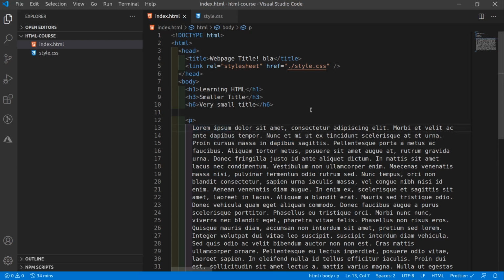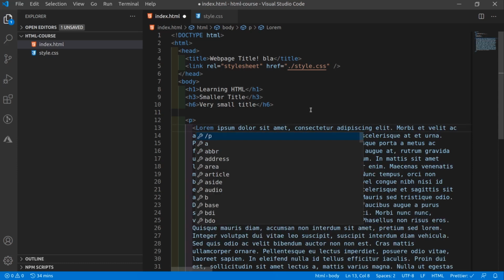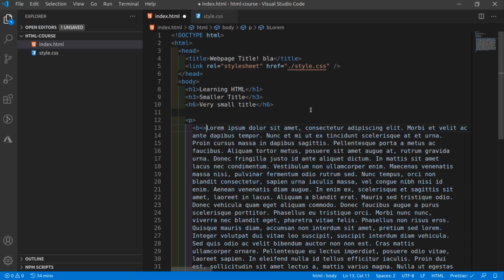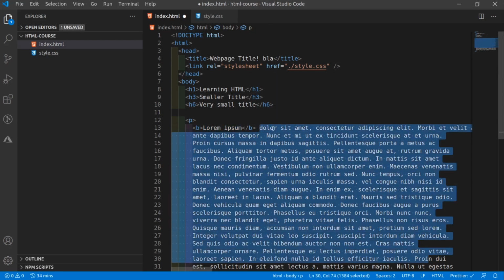There's a specific tag for this. It's called the B tag, which is a shortcut for bold, as you have already guessed. We have an opening tag, and make sure to put in the closing tag. Once we do that, only this lorem ipsum text is going to be affected by the bold, not all of the other characters and lines of text. They're going to be normal, regular text, but this one is going to be super bold text.